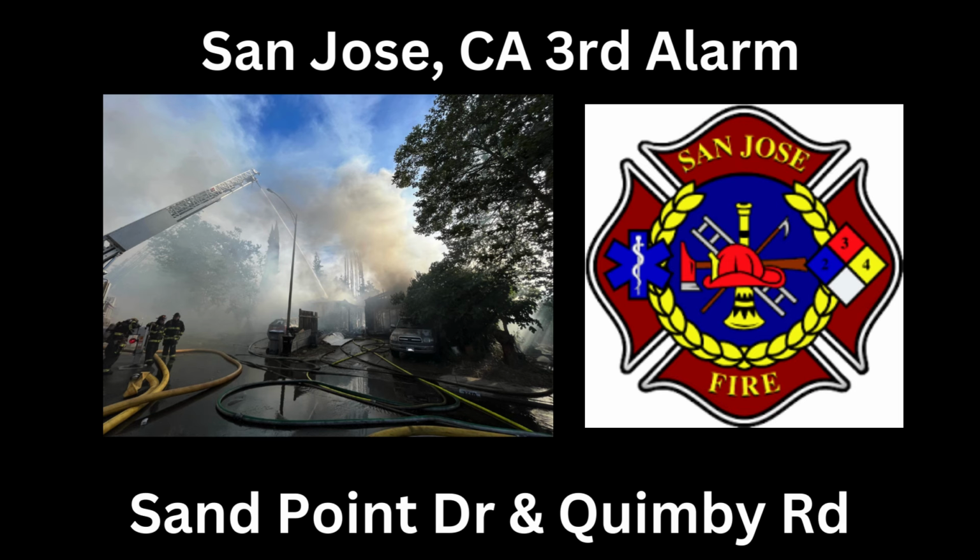Division Alpha, Battalion 35, IC. Go ahead for Division Alpha. Give me a CAM report. Yeah, we're starting to get decent hold on 2683. We still have some fire in the back. We might need an additional line coming from that street to the west, coming into the backyard of 2683 for a shed, and the exterior of the back on fire. You're going to need a second line to the rear of 2683. That's affirmative. Possibly coming from the street just to the west. Copy, I'll work on that.